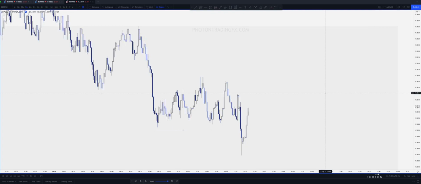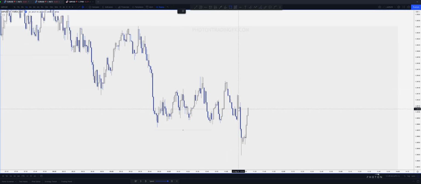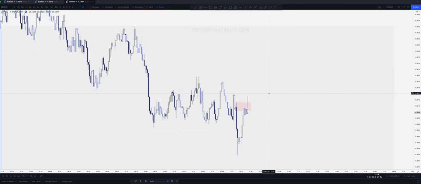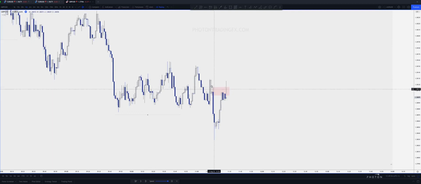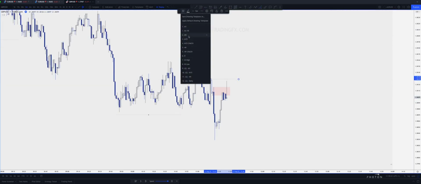So price is pulling back up. We're now in that last area of supply. Let's see if this supply is going to hold. So we're starting to react. Remember, the reaction is key. So that validates that the supply zone is a decent supply zone. We have now wicked above it, but for me, we don't have that change of character until we get a break of this high here.